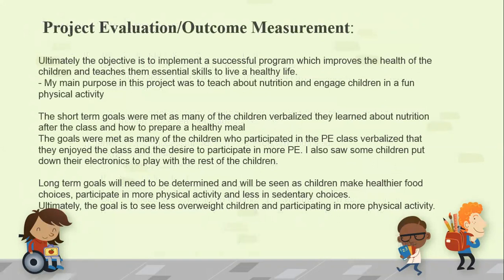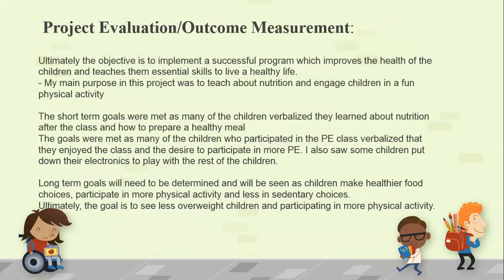Project evaluation outcome measurements. Ultimately, the objective is to implement a successful program which improves the health of the children and teaches them essential skills to live a healthy life. My main purpose in this project was to teach about nutrition and engage children in a fun physical activity. The short-term goals were met as many of the children verbalized they learned about nutrition after the class and how to prepare a healthy meal.